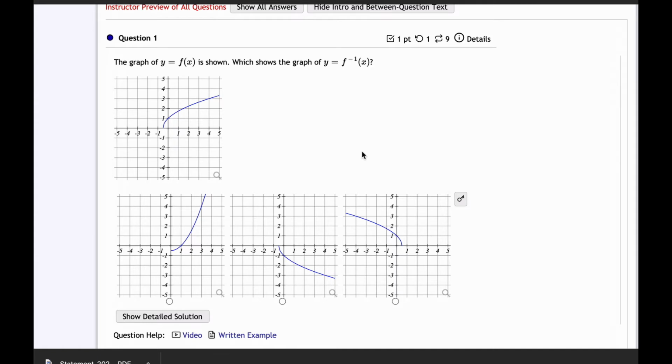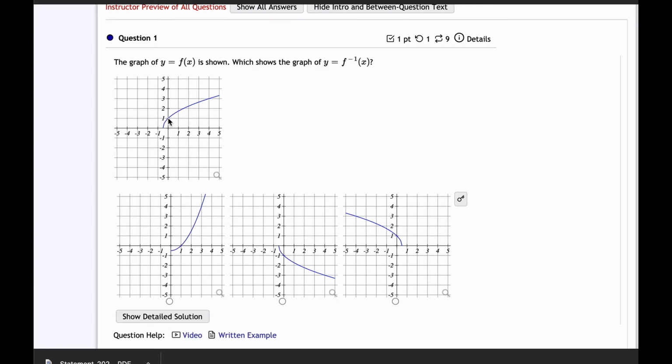And if you can do that, great. Although for some people that's really hard to visualize. So another way you could do it is by finding some points on this graph. Like for example, this graph looks like it goes through the point 0, 1 right here where my mouse is. So what that's saying is that when the input into the function is 0, the output is 1.